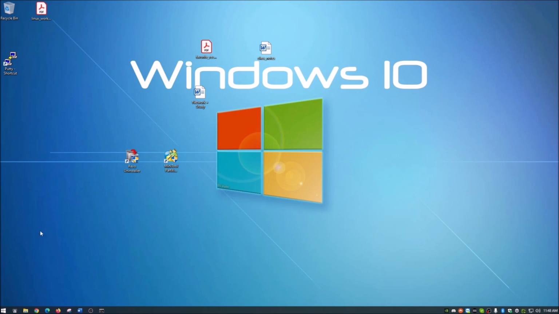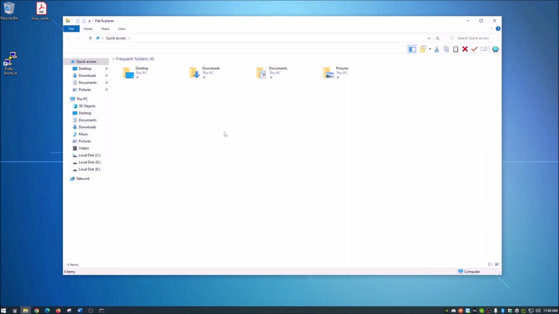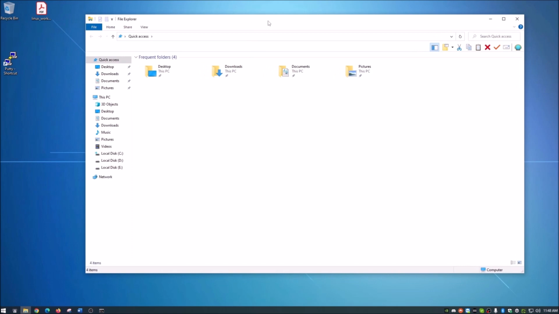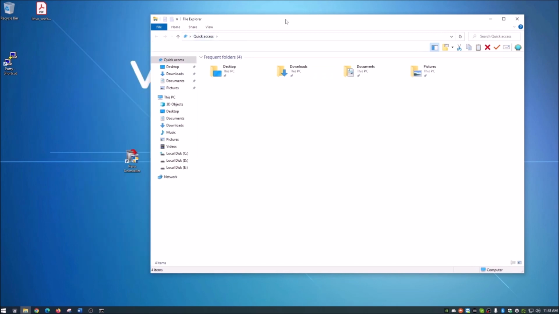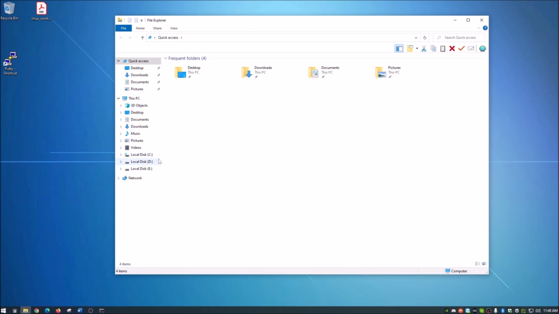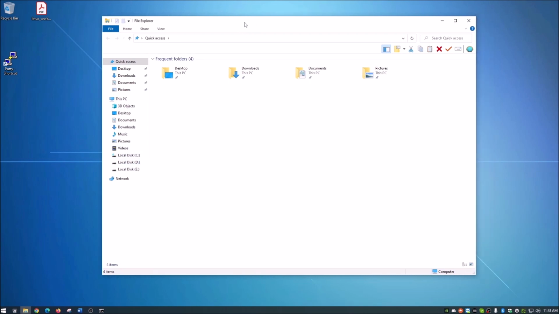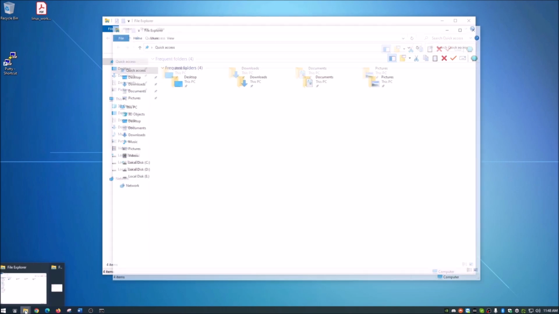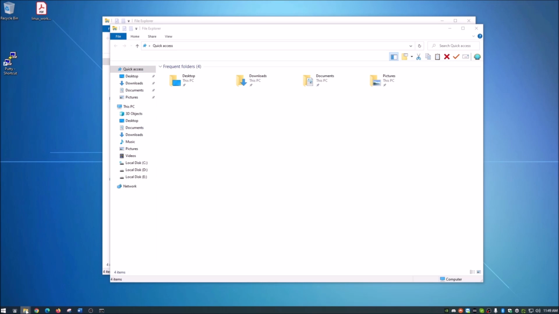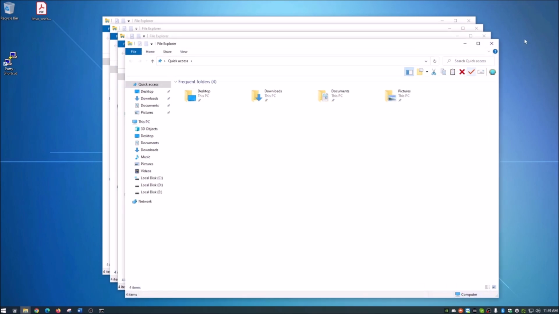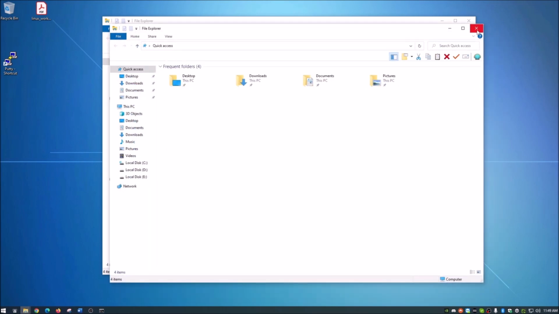Next tip, guys, has to do with the File Explorer. I always have a quick icon here for File Explorer, so I'm going to open that up. But did you know that if you want more than one File Explorer window, you know, you're working in here and you want to bring up another one without having to go back, all you actually do is hover your mouse over the folder again and use your middle scroll button and just click. It will actually bring up as many File Explorer windows as you want with each click. So I thought that was kind of cool.